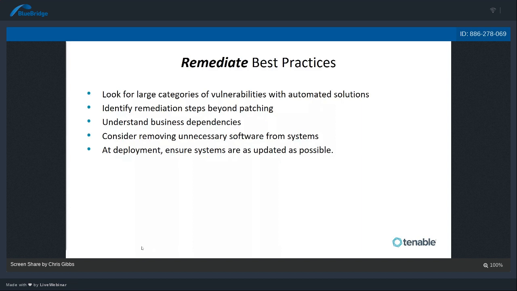Remove unnecessary software. I mean, that's pretty self-explanatory, as I said a minute ago with Flash, for example. Flash is going to be end of life. Let's just remove it, right? No one really uses it anyway. So remove unnecessary software. Doesn't need to be there. Let's get rid of it. Takes away a risk, right? And when you deploy a new system, try and get it as up to date as possible so that when it goes out, it's at the best position from a security perspective. Harden the OS if you can. Those kinds of things.